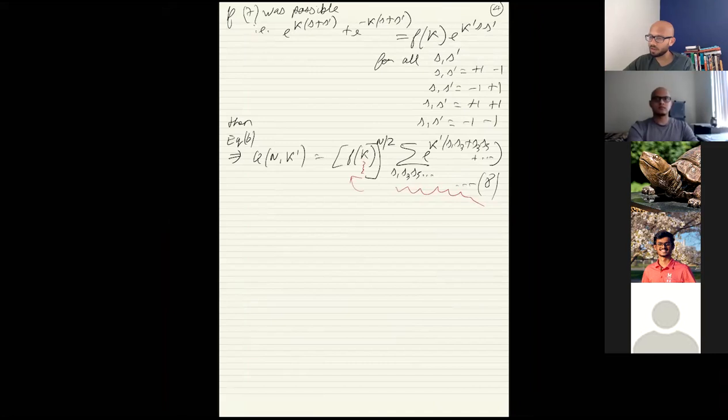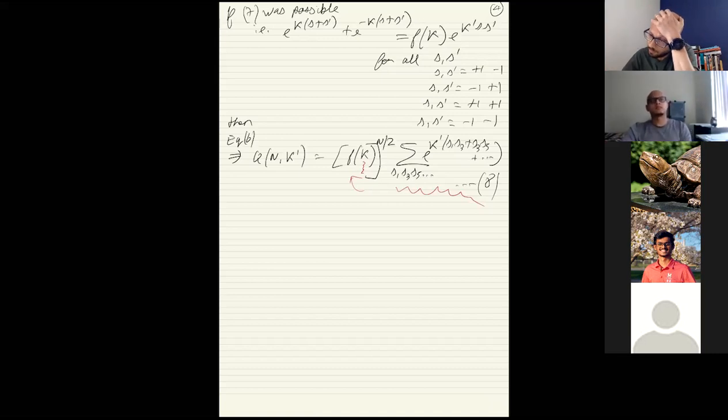But even before we are able to make use of this, we have to first show that equation 7 is indeed possible. If equation 7 is not possible, then it won't work. So we have to work through that. But before we do that, take my word that we'll see in a moment that equation 7 can indeed be solved, and we can find what the function f of k is. We can find what k prime is. But let's do that before I try to give you more intuition. You might get lost.